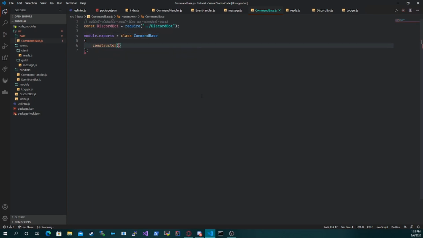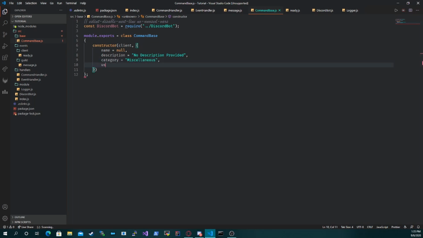Now we're going to have a constructor here, and this is going to pass in the client. Then name equals null. Then description equals no description provided. And then we have category, which equals miscellaneous.